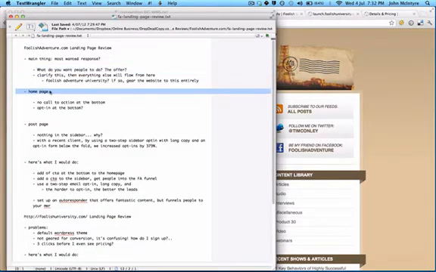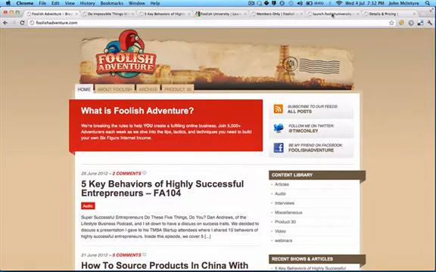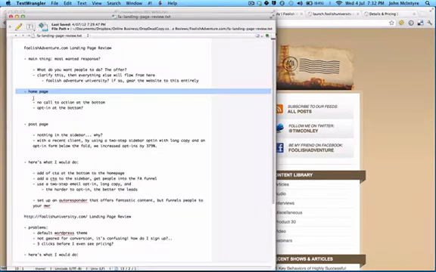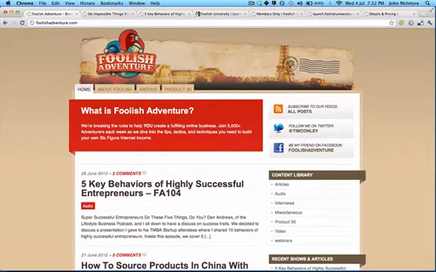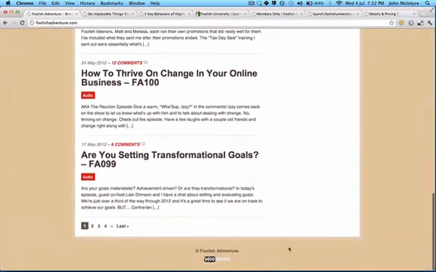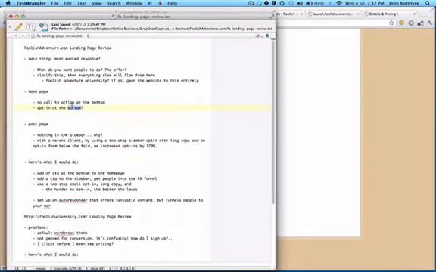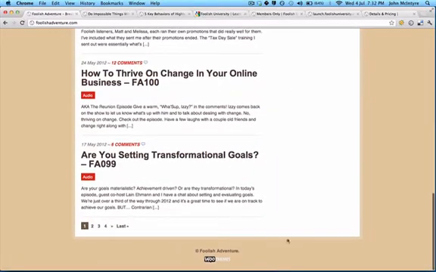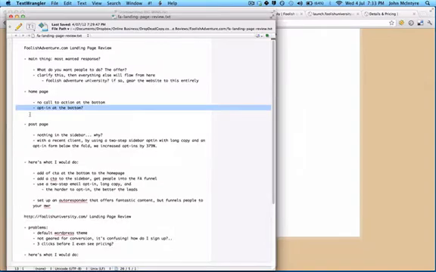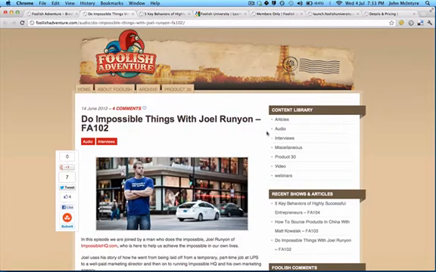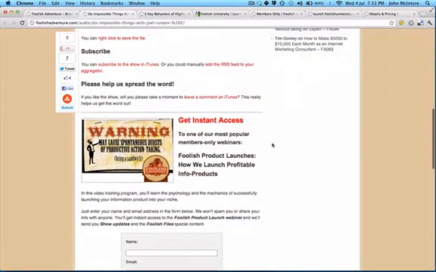So once you've decided, let's assume that it's the Foolish University, we can start looking at what we can do to improve it. Now, right now, there's no call to action at the bottom. There's just a list of blog posts. So what I would do is probably put an opt-in or some sort of form, like click here to sign up to the mailing list, or something that allows people to keep learning more about you. Maybe it's a banner that links to an article about you or about the Foolish University or something like that.